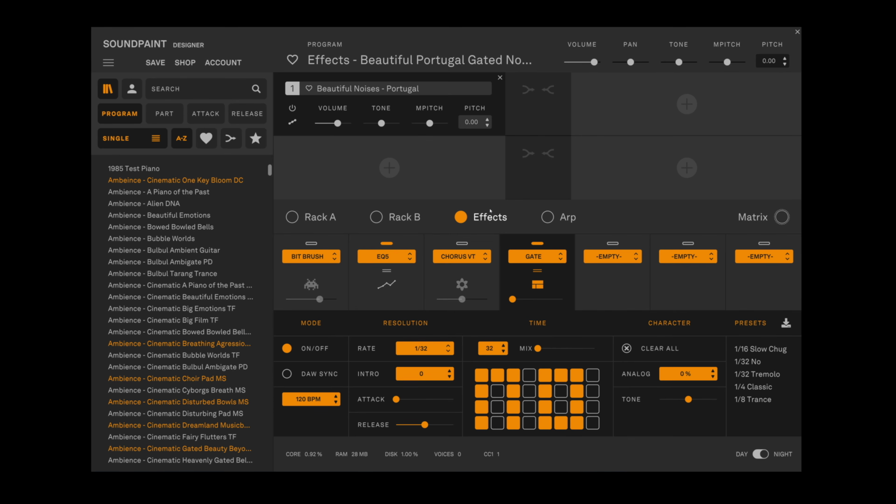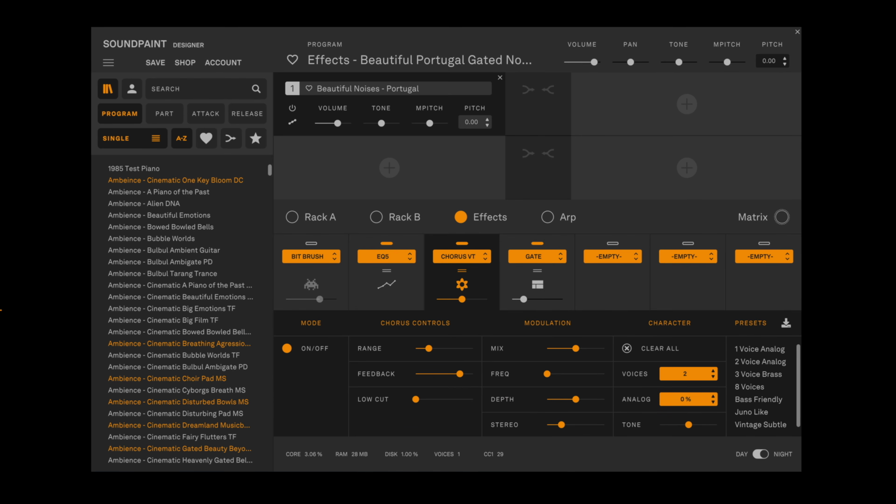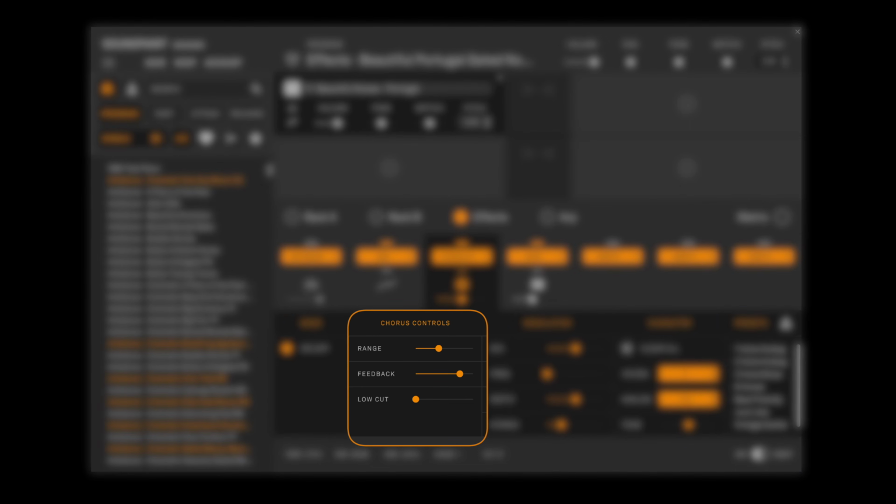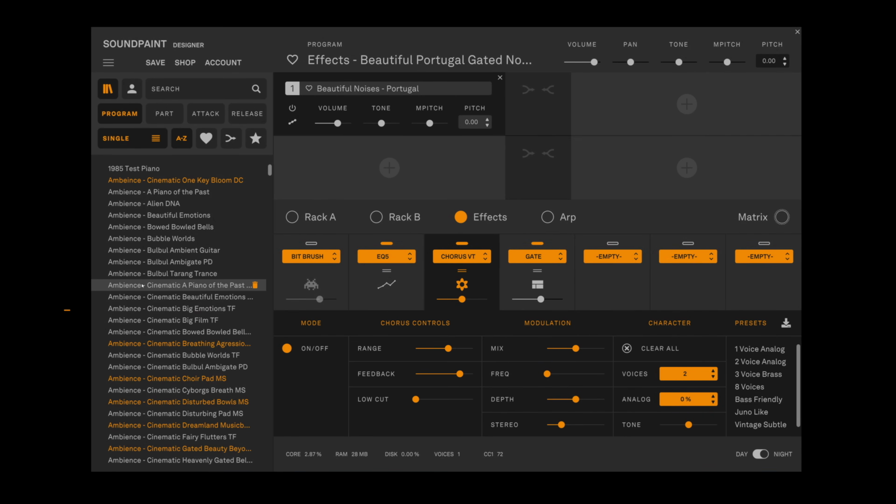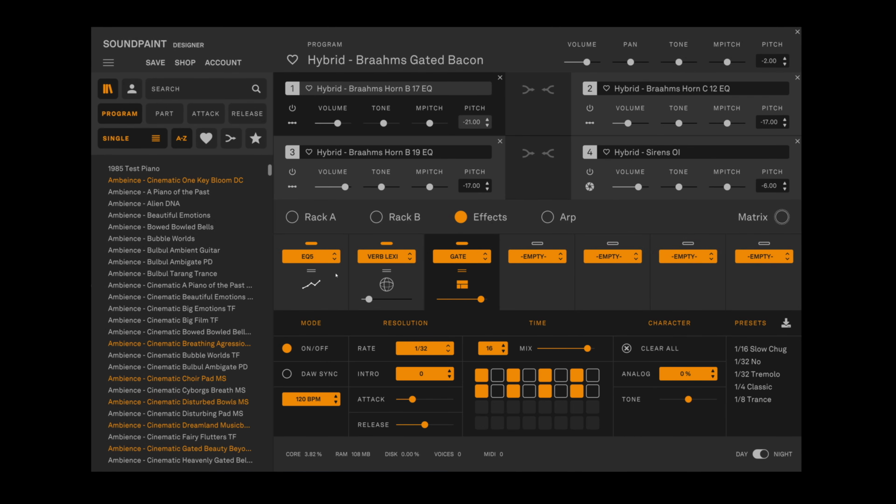Let me just try to throw the vintage chords on this one too. To me, the gate is awesome for anyone who's interested in very sort of tempo-driven composition, often that of media, TV, movies, top 40 video games, so forth. It's just a really cool, motion picturesque hybrid kind of effect.